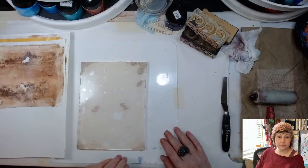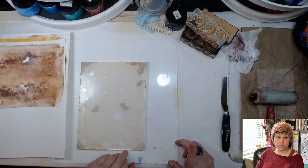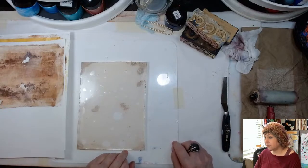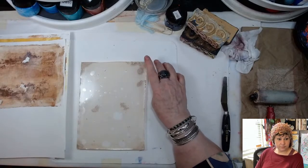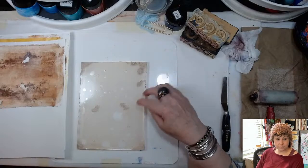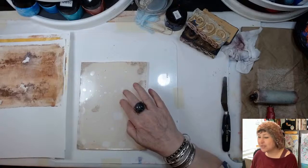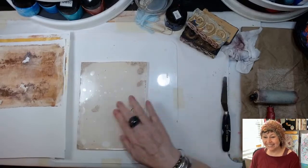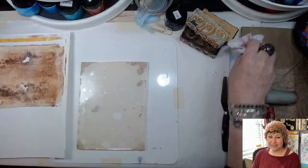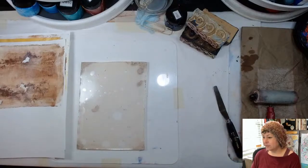let this dry, take clear packing tape, not masking tape. Not masking tape, that will be terrible. Somebody did that and it pulled a hole in their gel plate. Wait till this is really dry and just pull it off. You can also just rub it with your finger. I love to spit on it a little bit and rub it, and it just rubs right off. Well, sort of, kind of. There you go. You've got options.